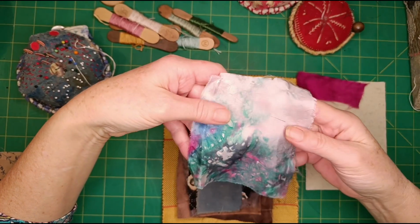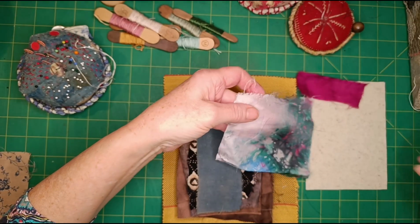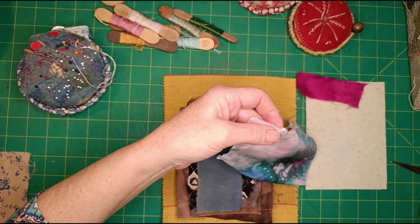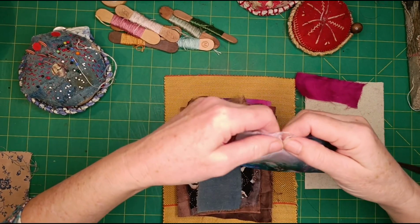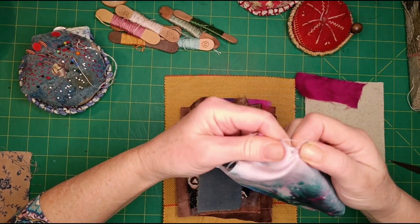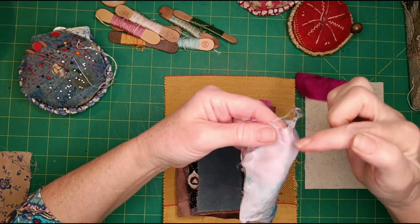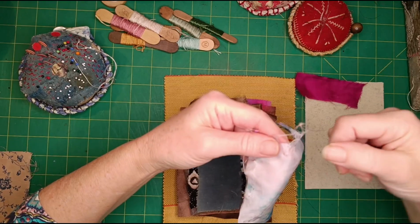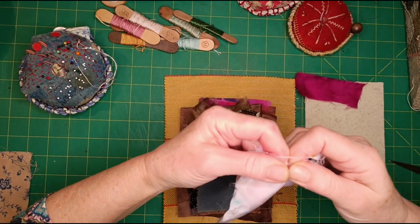This was a scarf that I bought in a charity shop years ago. And this as well, if I try to tear some of it, let's see what it does. I don't know. It's really hard to tear. Do you see? And when I look, I hope you can see, what's happening is these threads that are running this way are pulling apart, but the threads that are going that way aren't tearing. So all I'm doing is just making a, I'll do it more so I can show you.